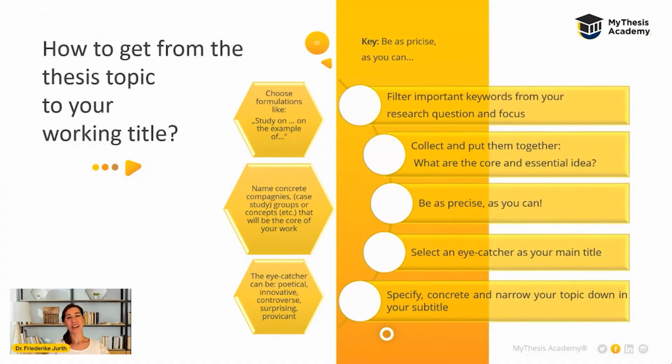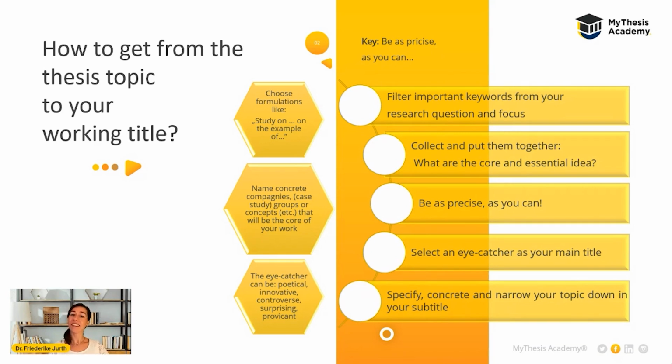So now we are reaching the point and the question where we want to know how to get from the thesis topic that we already developed, with the thesis subject and focus and aims and objectives, to the working title.